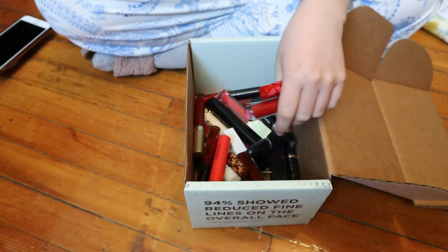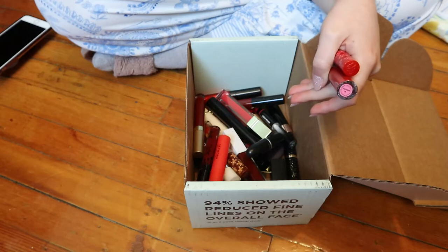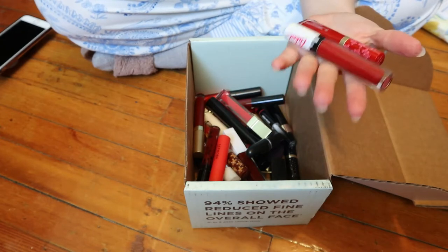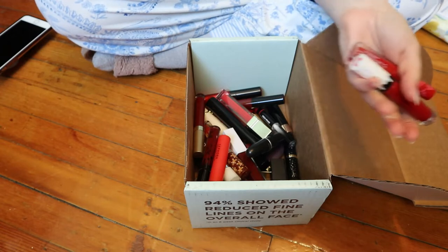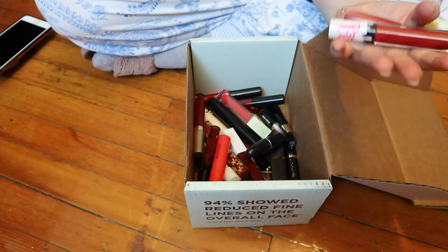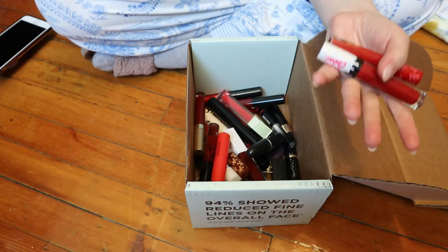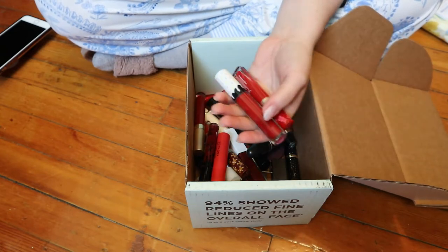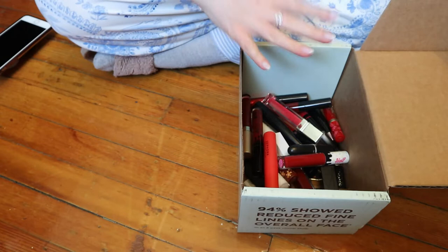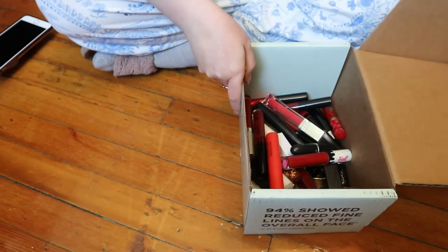I'm sure a lot of them are overlapping, and a lot of these are really old so I might not even be able to use them. I clearly need to pare this down. After doing my makeup inventory video I realized I have way too many lip products, and I don't even wear a lot of red lipstick anymore. When I do, I have a very specific tone of red that's my favorite. Let's get started — I'm going to arrange these by type: lip gloss, lipstick, liquid lipstick.